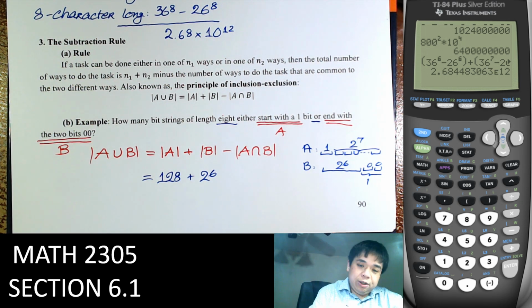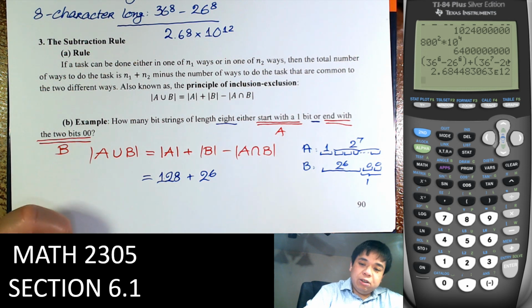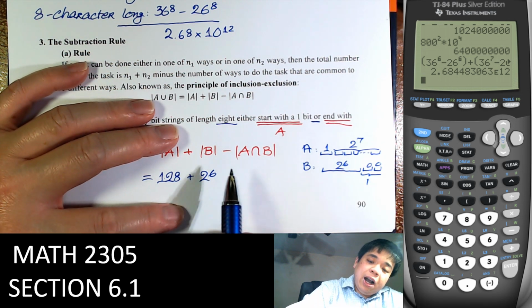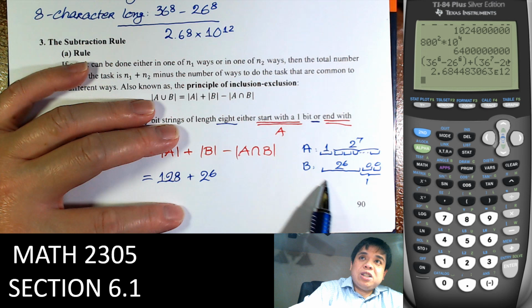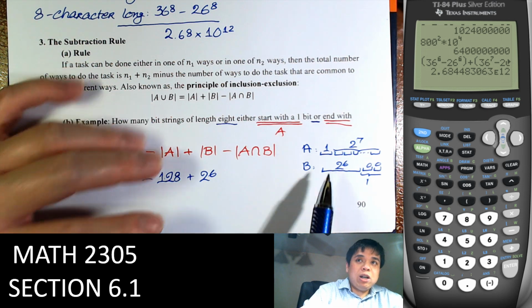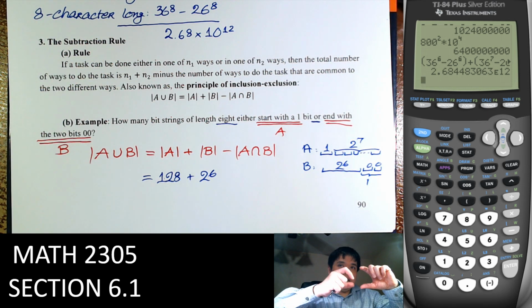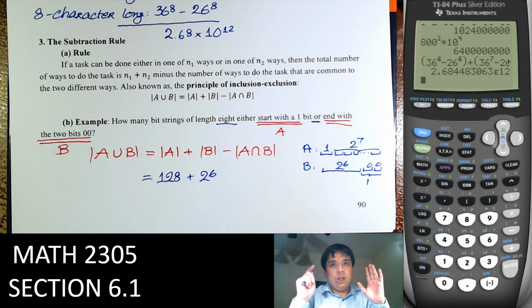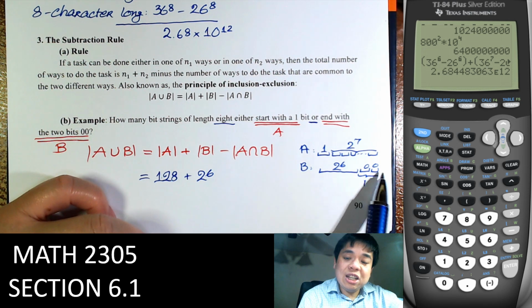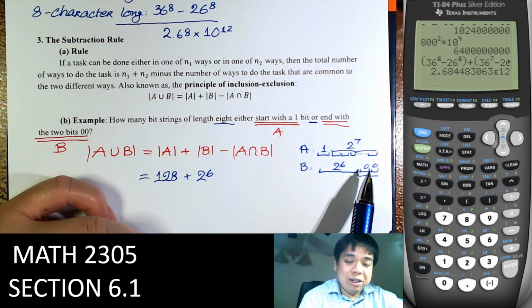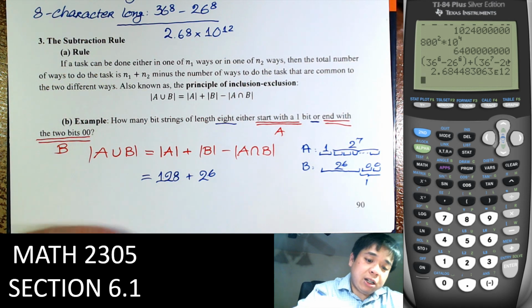Or 32. This is 2 to 7. For the 6th part, you can choose anywhere from 0 to 1. So 0 1 for the first one, 0 1 on the second one, for 6 times. So 2 to the 6th power. The last 2 has to be 0 0. Therefore, we only have one option for that.